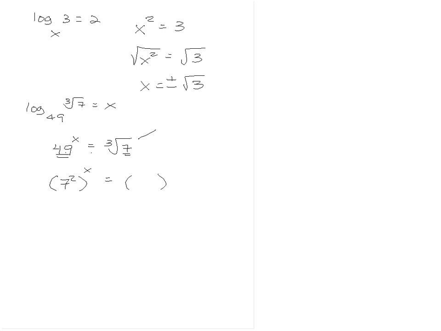We got to think back to where we took the roots. Remember, the cube root of 7 was the same as saying 7 to the 1/3. So I get 7 to the 2x equals 7 to the 1/3. Now, are the bases the same? Yes, they are. So we can set exponents equal and solve. So you divide by 2. So you have 1/3 divided by 2, which is 1/3 times its reciprocal, which is 1/6.